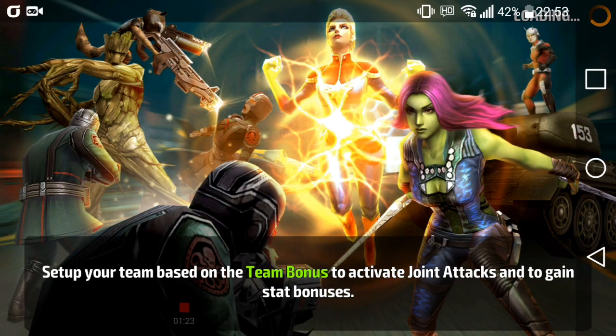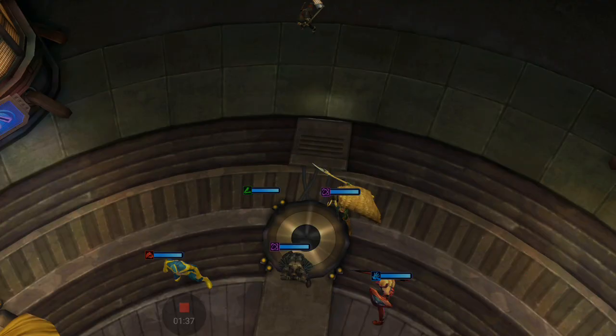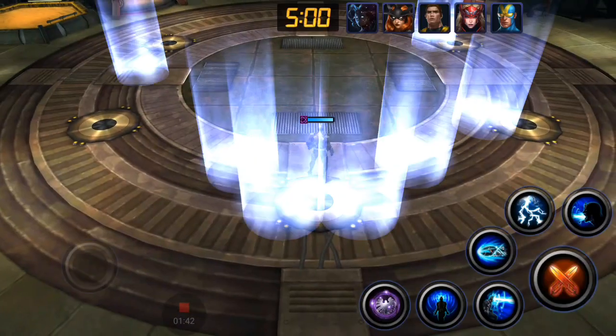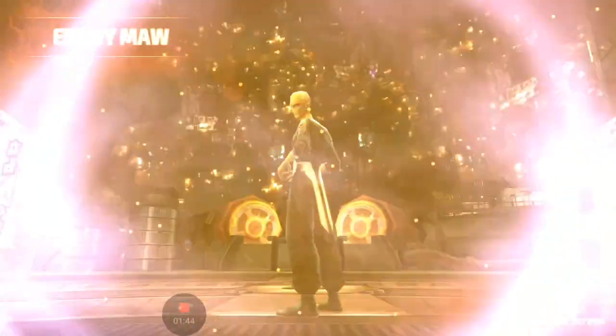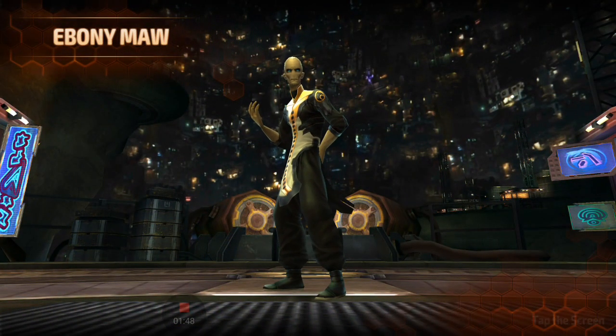Here we go. So, Ebony Maw has a couple of patterns that make him a bit more difficult to deal with than someone like Supergiant. I would say he is definitely more difficult than Supergiant. I would probably say Supergiant is the easiest, followed by Corvus, then followed by Ebony Maw. He can be pretty tricky, and there are some moves that he does that will really scumbag you in a dirty way if you don't anticipate them.